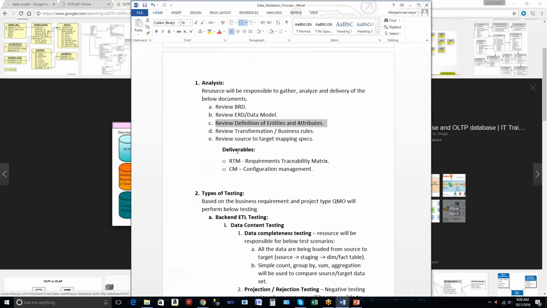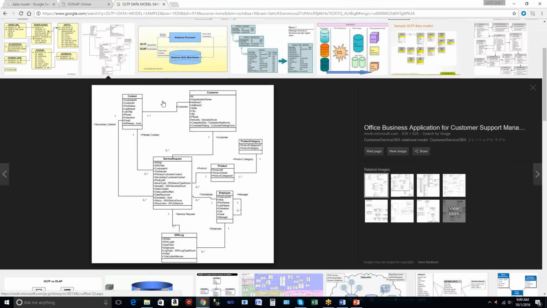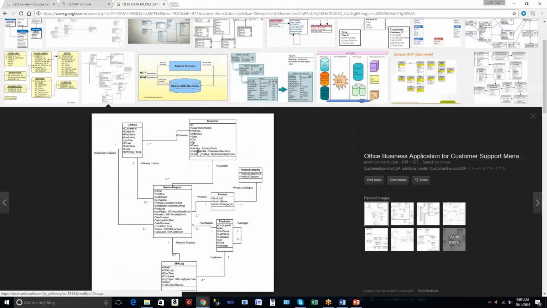Let's say you look at the data model here. You know that this table is connected with this table using this column, customer column, whatever. You know that. But let's say there's a column called industry enum. What is this industry? You don't know. So the data modeler is going to write it down in an Excel sheet or a different place: what this column means.